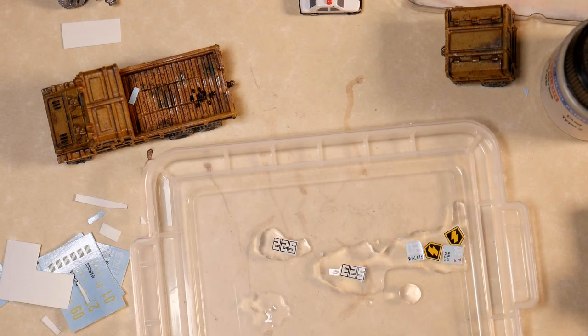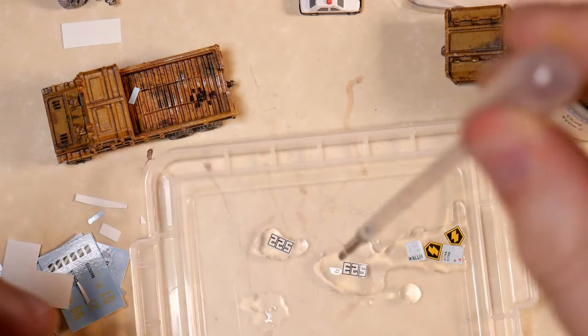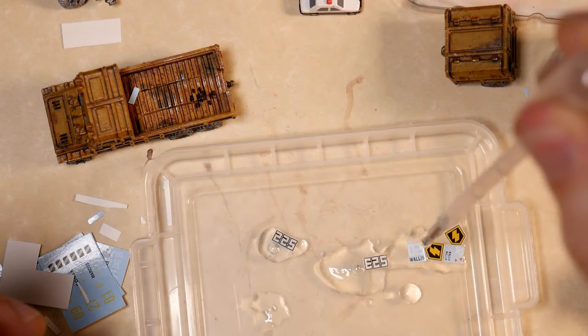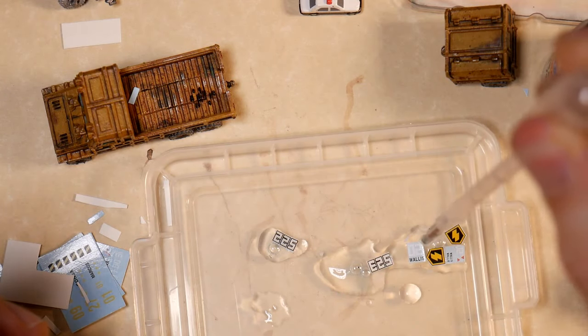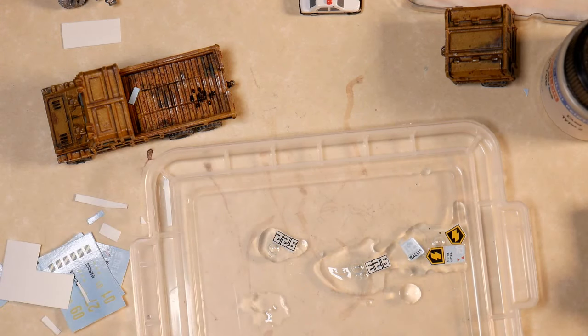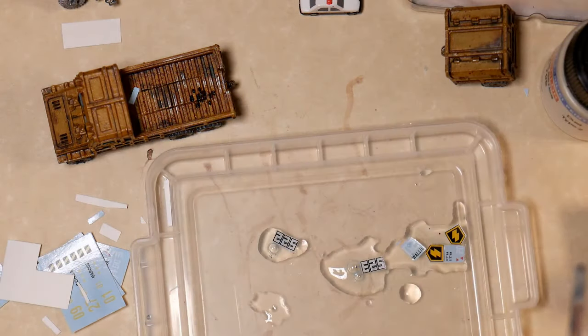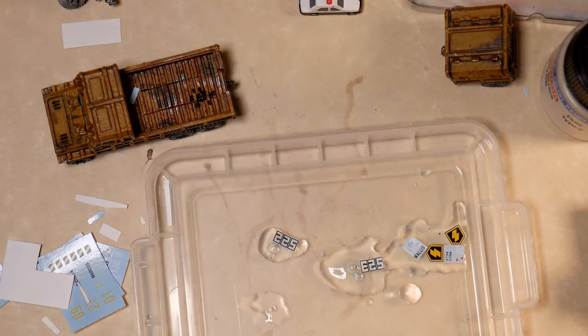So that's them in their water. You can add some softener to that. Yeah, this stuff, the Microset softener, and you can add that to the water. I think it kind of breaks the surface tension or something and maybe starts them softening a bit more. Don't know how much that helps, but you can also paint this Microsol on to the vehicle where you're going to put that on, and it will start softening the decal very quickly as well.